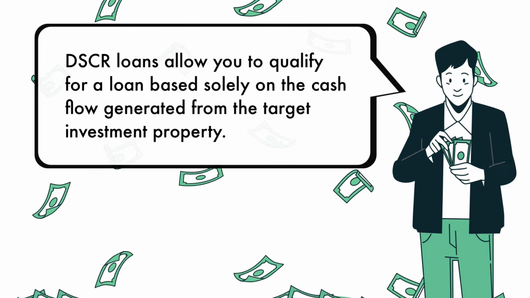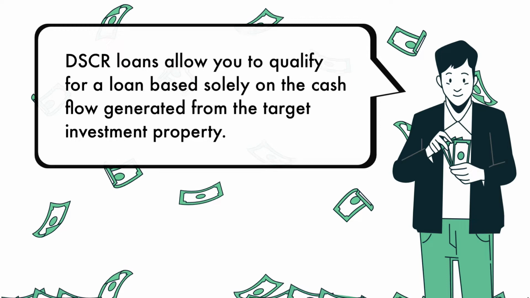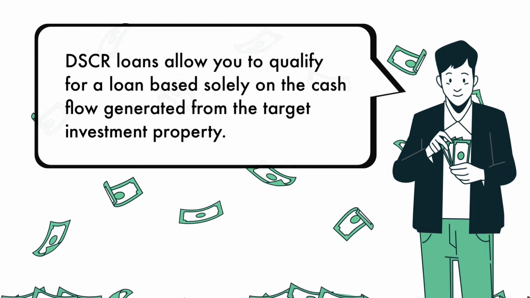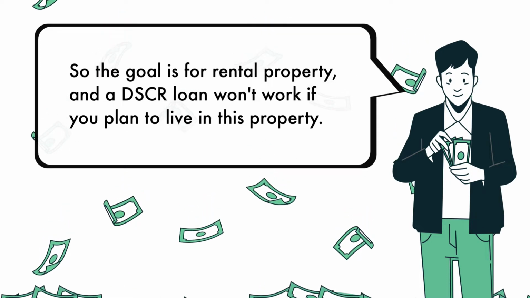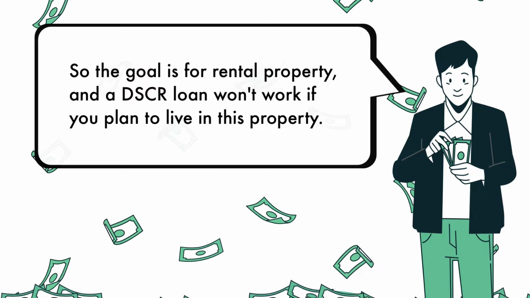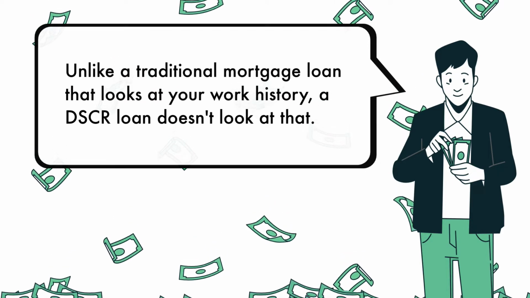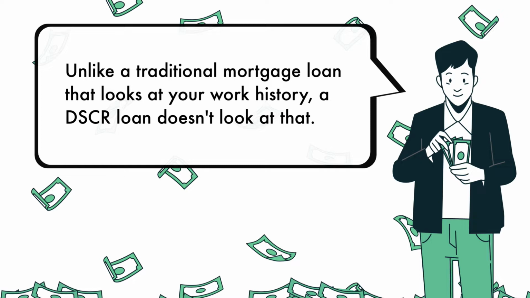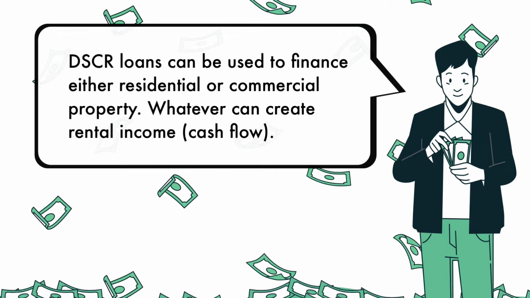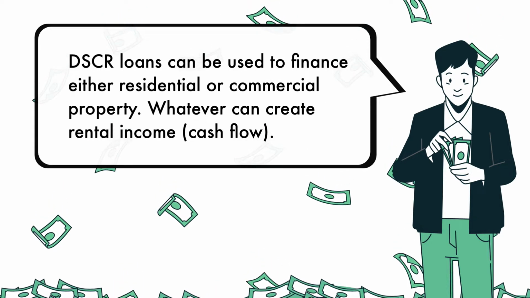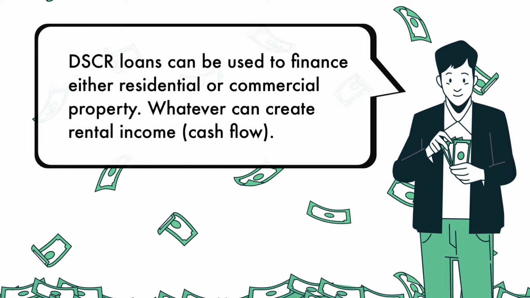DSCR loans allow you to qualify for a loan based solely on the cash flow generated from the target investment property. So the goal is for rental property, and a DSCR loan won't work if you plan to live in this property. Unlike a traditional mortgage loan that looks at your work history, a DSCR loan doesn't look at that. DSCR loans can be used to finance either residential or commercial property, whatever can create rental income.